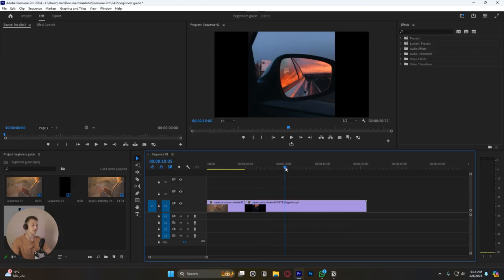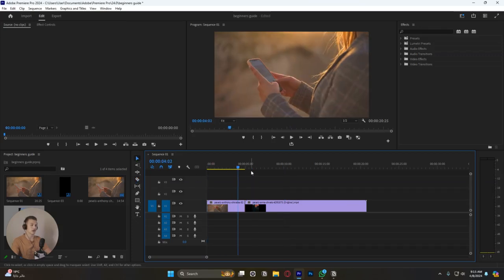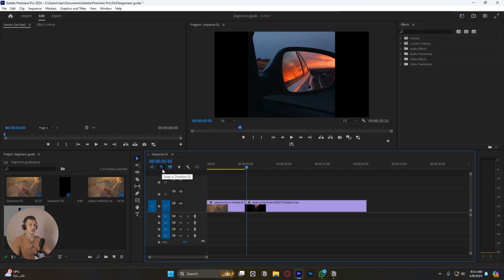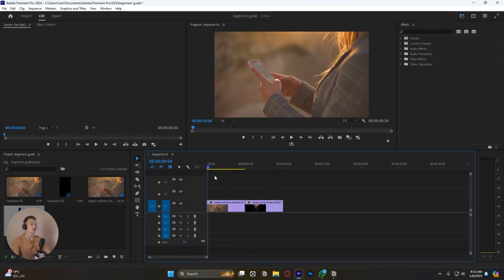Then we're gonna do the same thing over here, go to the 10-second mark, use my razor tool. Look at how fast you could do this. You can literally do it like this. Look how fast that was. It's so simple. All you have to do is just C for my razor tool, go down to 10 seconds, A for my arrow tool, click on the stuff that's after my cut and delete it. And this is how you create basic cuts inside of Premiere Pro.